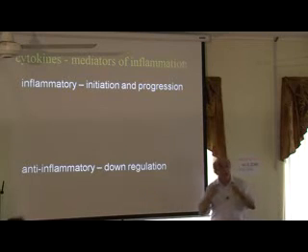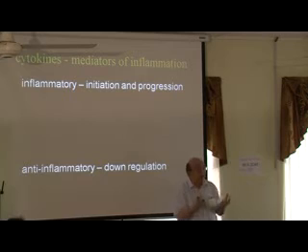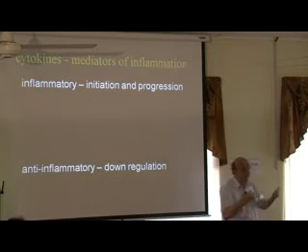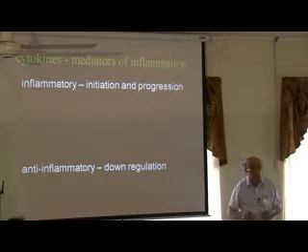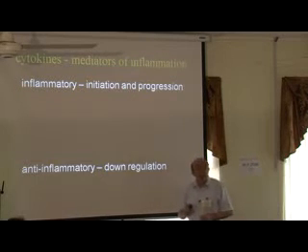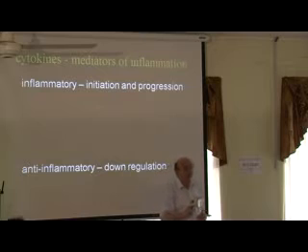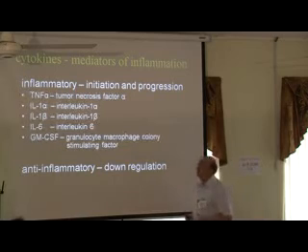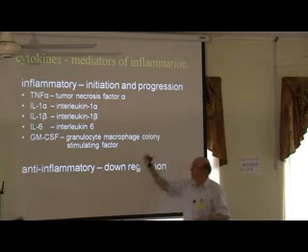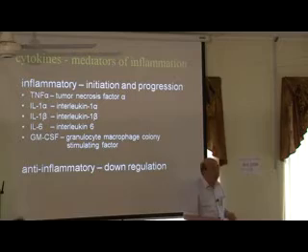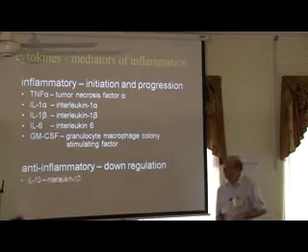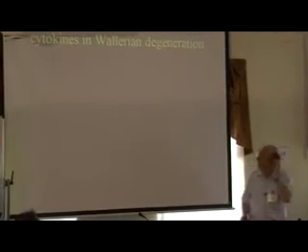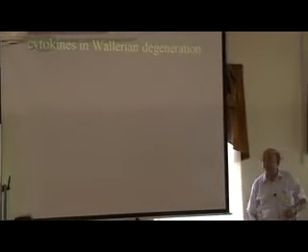They interact with specific receptors that are present on the surface of immune cells, and thereby they regulate the innate immune functions that those cells will perform. But as you will also see, other cells, non-immune cells, will also respond to cytokines. So we studied 5 inflammatory cytokines: TNF-alpha, IL-1-alpha, IL-1 beta, IL-6, and GM-CSF, and 1 anti-inflammatory cytokine, interleukin-10. And the end result of this was the cytokine network of Wallerian degeneration.